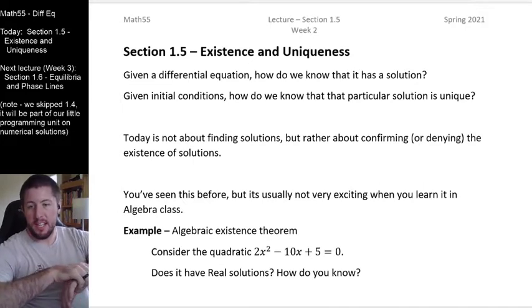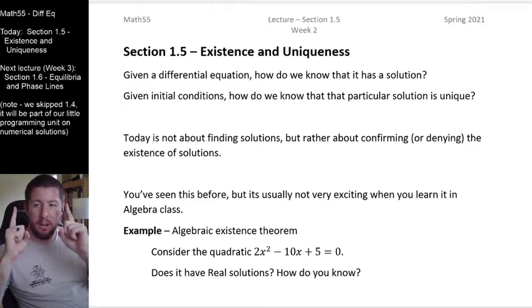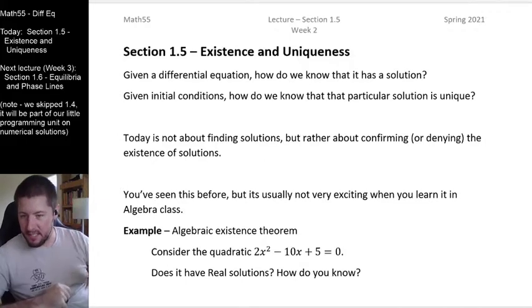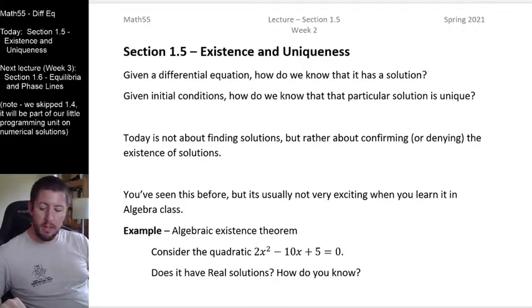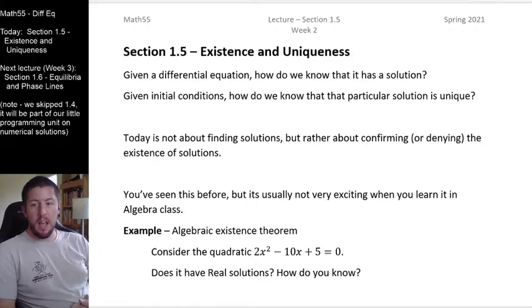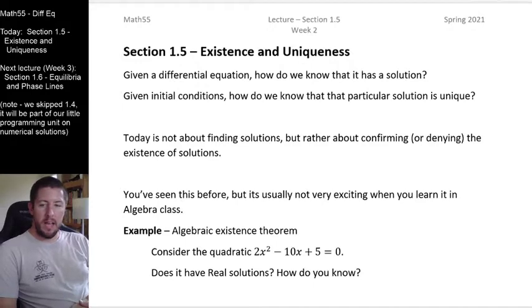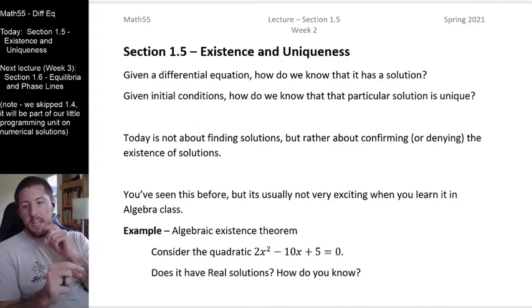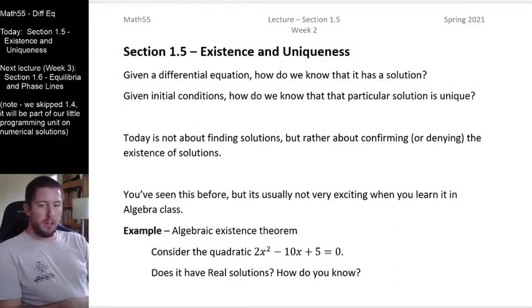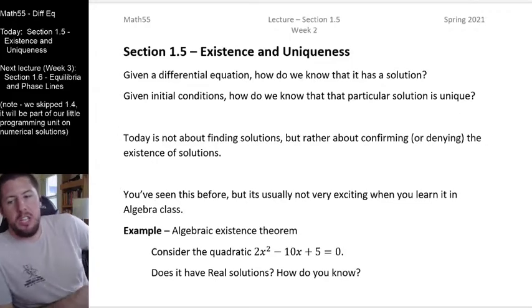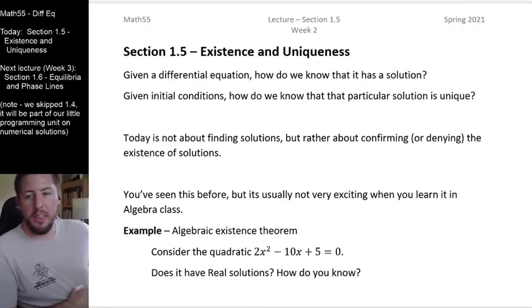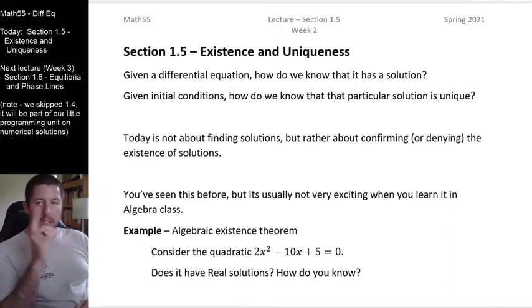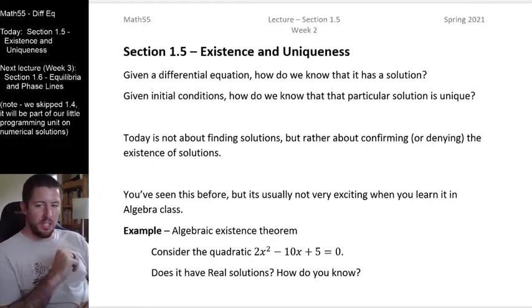And just really briefly, since I said the section number, I did in my last video say that this section was 1.4, existence and uniqueness. Section 1.4 in our textbook is our first look at numerical approximations to solutions to differential equations. But remember that we're going to hold off on that one and gather up all of our numerical stuff into one little unit. Section 1.4 and section 2.4 are both going to cover these numerical topics. We're going to skip them both in order, but then hit them both at the end of chapter 2, collecting all that stuff together rather than doing a little bit now and a little bit later. So I just had a wrong section number, but the correct section title in the previous video.